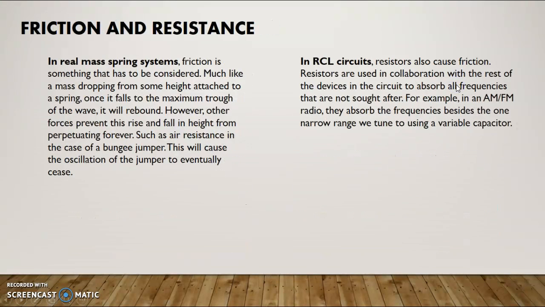Last but not least, friction resistance. So friction in a real spring system, granted in this case, or our project, we neglected that, but that could be gravity, that could be air resistance, etc. Friction is something that has to be considered, much like a mass dropping from a height attached to a spring. Once it falls to the maximum drop of the wave, it will rebound. However, other forces prevent this rise and fall in height from perpetuating forever. So yeah, that's kind of that role.